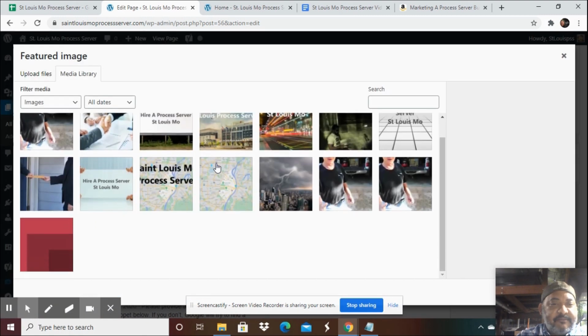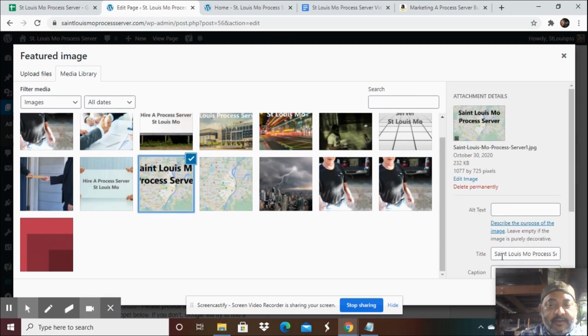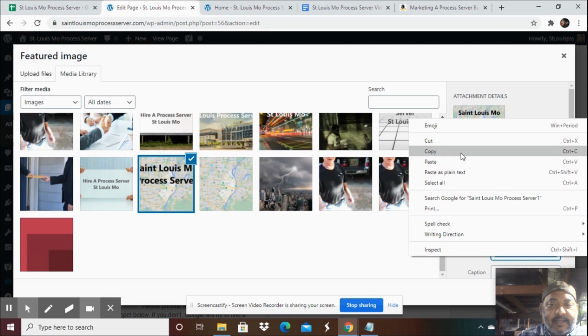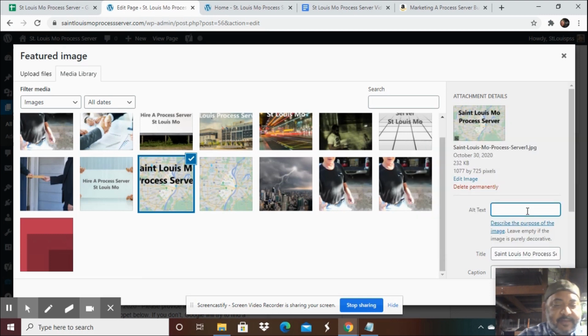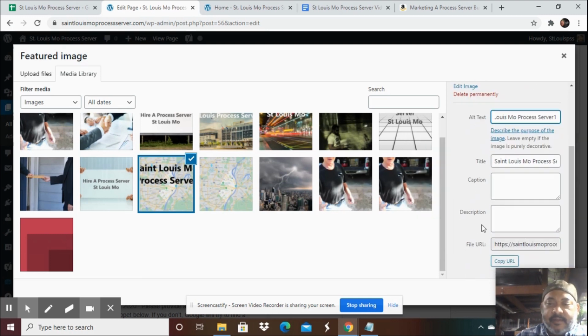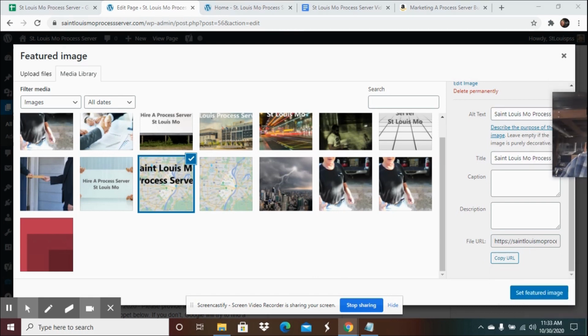And find something to be the featured image of the page. So I'll just choose that one there, and I always put something in the alt text. I copy what the file name is because all the file names are the keywords. You set the featured image.